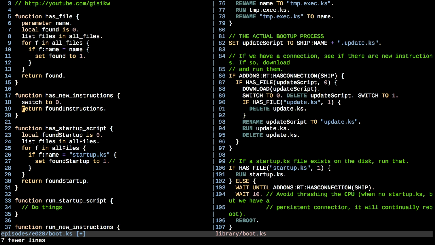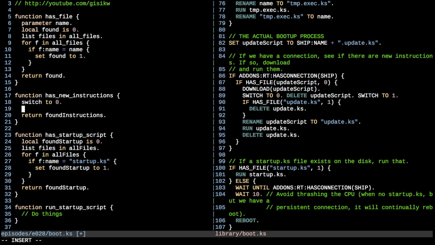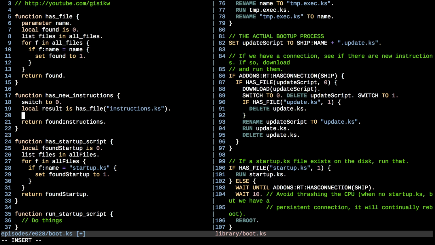We'll say switch to that. We'll say local result is has file, and whatever we're looking for, instructions.ks or whatever, just for now, for prototyping. And then we'll switch back to the local volume, and then we'll say return result.